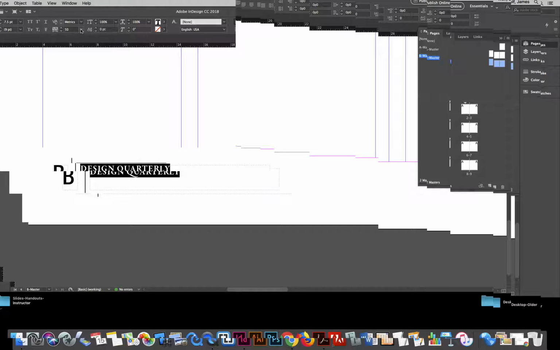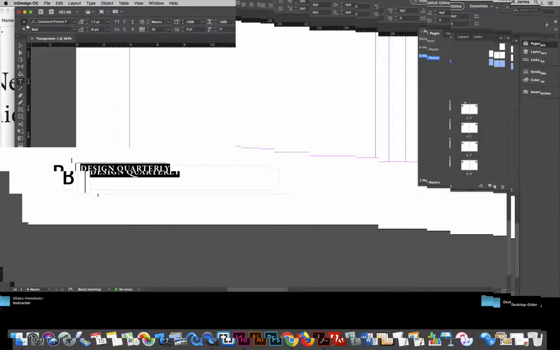So the drop-down menu, and then 50. If your control panel doesn't look anything like mine, it might be because you're on paragraph attributes instead of character. That's the one time with the type tool selected, the control panel actually has two sets of commands. With all the other tools, you don't get that. But with the type tool, you can flip between those two.